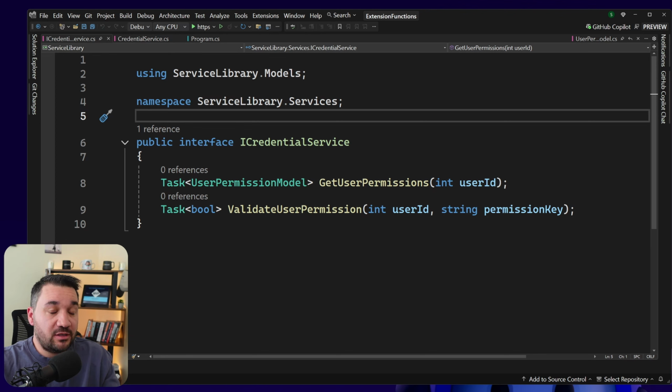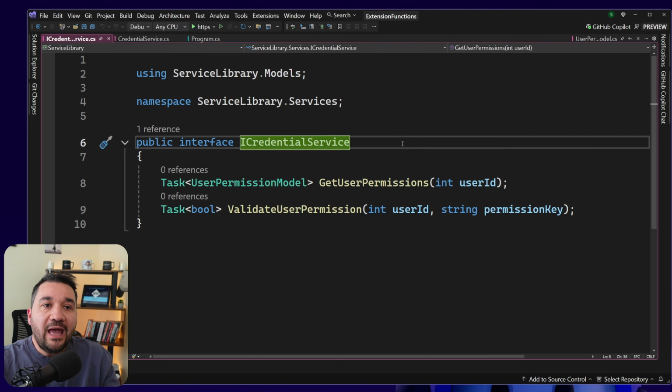I'll show you a couple of examples of how you can create your dependency injection for mostly ASP.NET Core Web API projects, where creating dependency injection extension functions to increase readability is super important. In this video, we will be creating a credential service and adding extension functions on top of that. While doing that, I'll point out a couple of points where you need to focus more than the others.